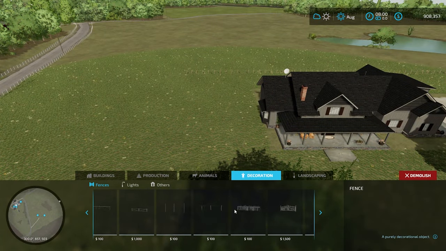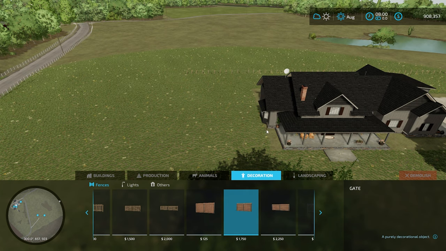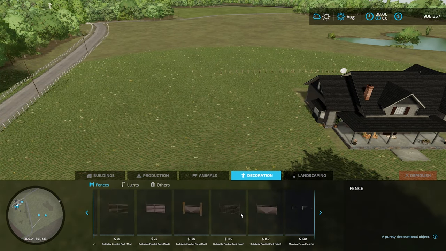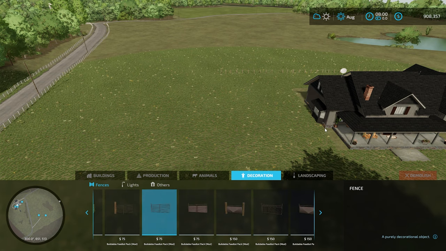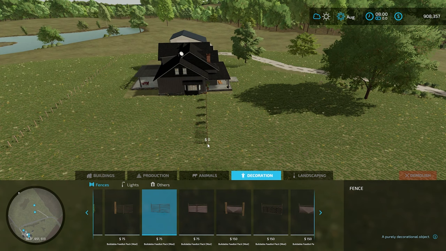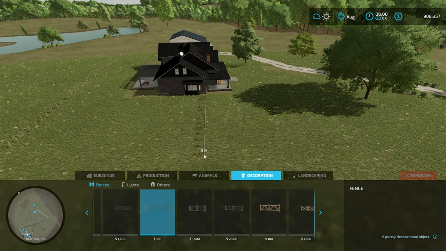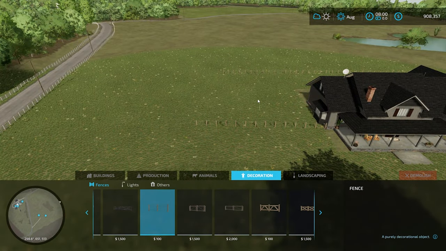I really thought about using a different style fence for the side of the house, like a privacy style fence or something a little more fancy, but I just didn't like how it looked. Just felt like it clashed too much with the rest of the houses and buildings and fences, so I ditched it and went back to the tried and true barbed wire fence.